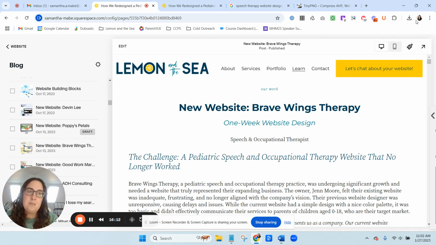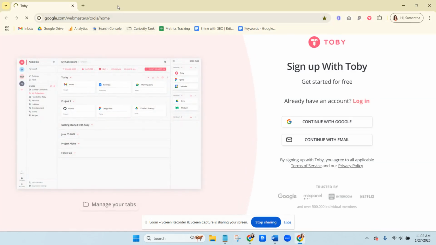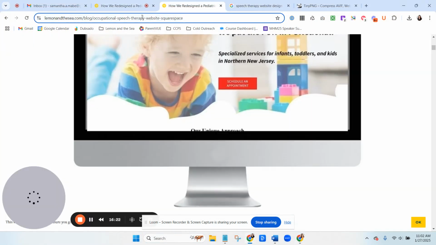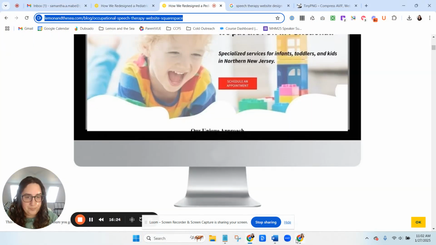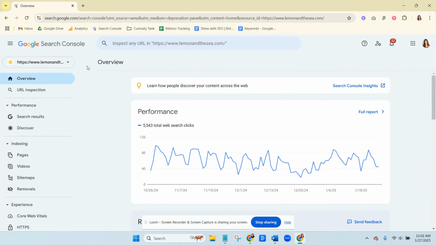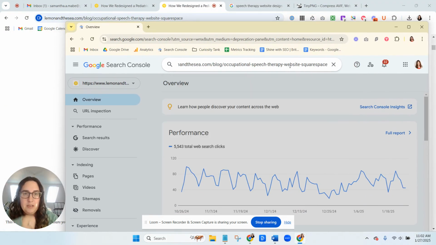And then the last step that Brittany recommends that you do, let me pull this up. It's actually in a different browser, is to go to Search Console. So you should have Search Console set up on your website. Make sure it's on your website, then you're going to inspect the URL.